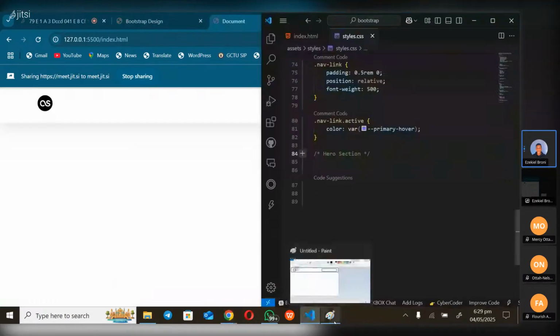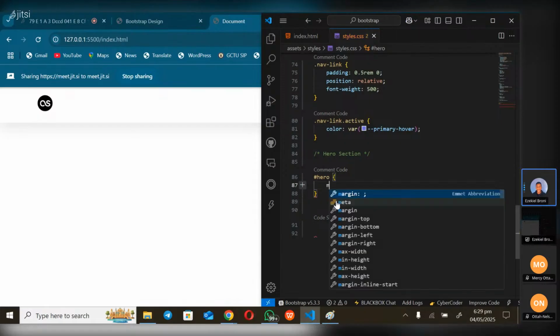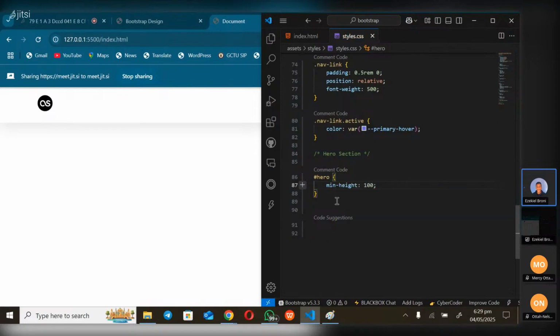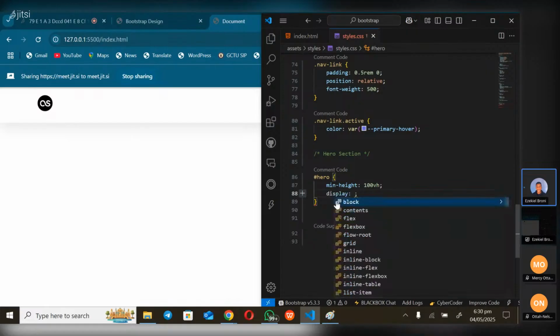So remember our hero section, I'll give an image. I'm using the image as a background, so I'm not going to put an image tag. It's like I'm putting someone's face; I'm going to make it a background image. I'll give it a min width. You see why I'm giving it a min width, VH. The min height, sorry, the min height, and display flex.